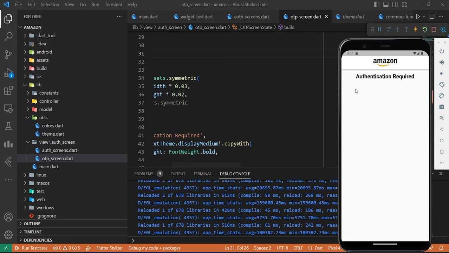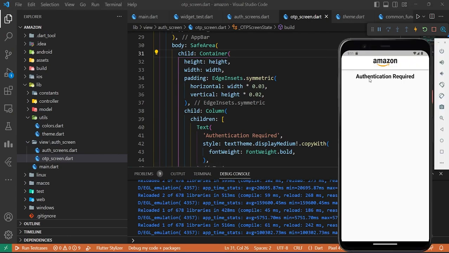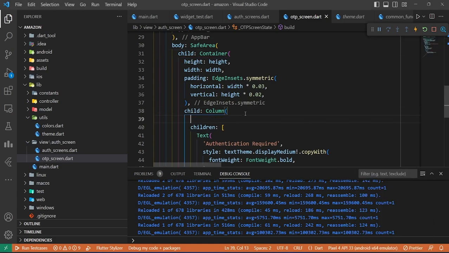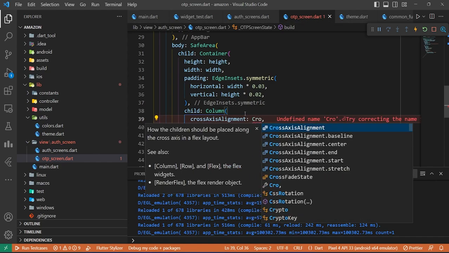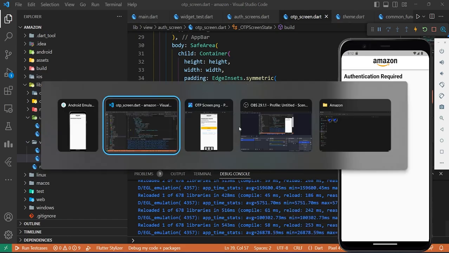Authentication required. Yeah, it's here. As you can see, currently our text is in center. It's because we haven't assigned any cross-axis alignment to this column. So we will write here cross-axis alignment and make it start. Yeah.